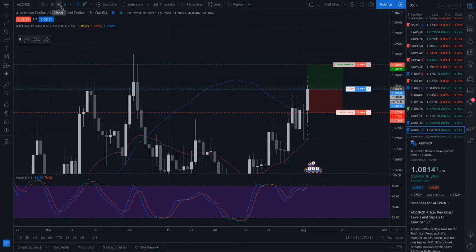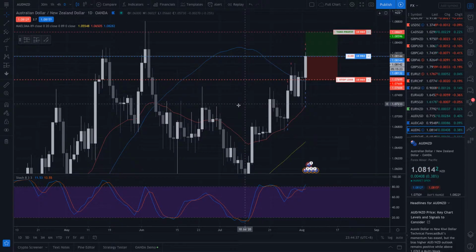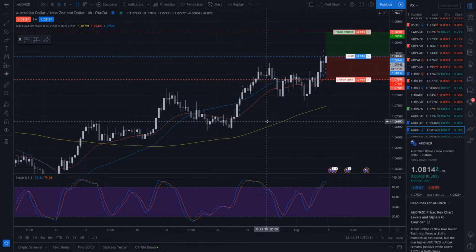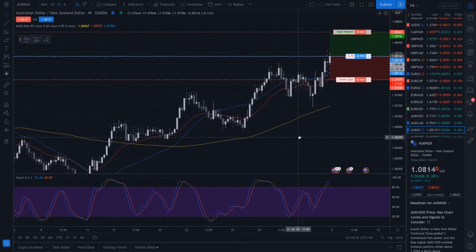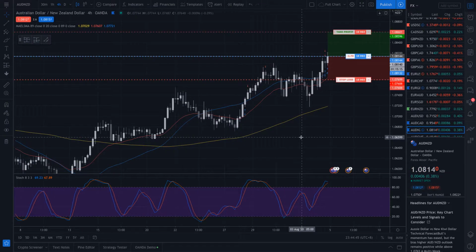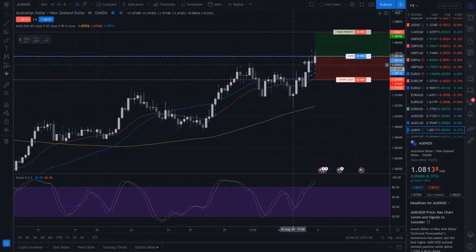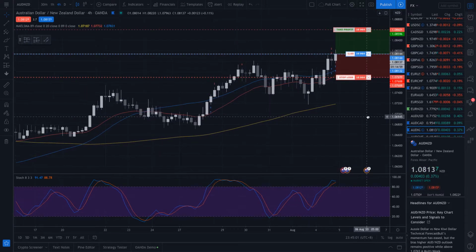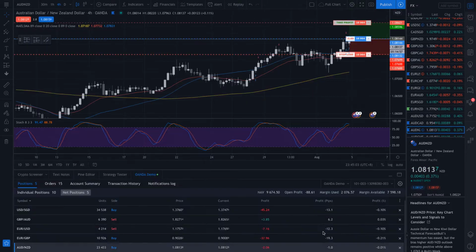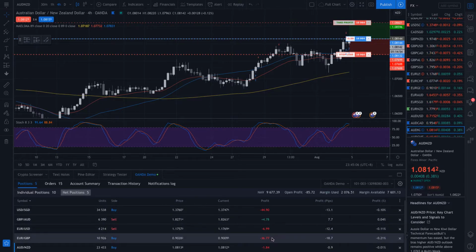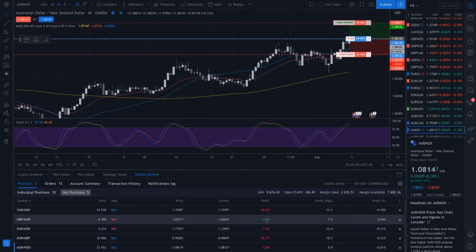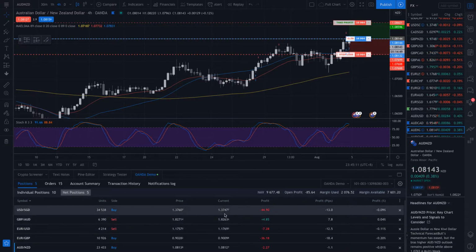Yeah, this is the daily chart. But yeah, so that's it for today. It's just three new trades, two which I took at about 6 p.m. and the last one got taken in by my buy stop, because I was hoping it would break this high. If it broke this high, I would go in, and it did. So I'm in the trade right now. So that's basically my current situation. Not very good, mostly in the red, like all of it is in the red. This isn't even a profit at all.